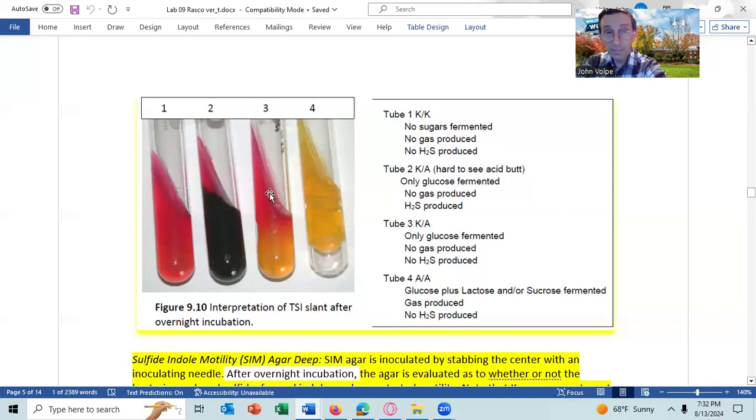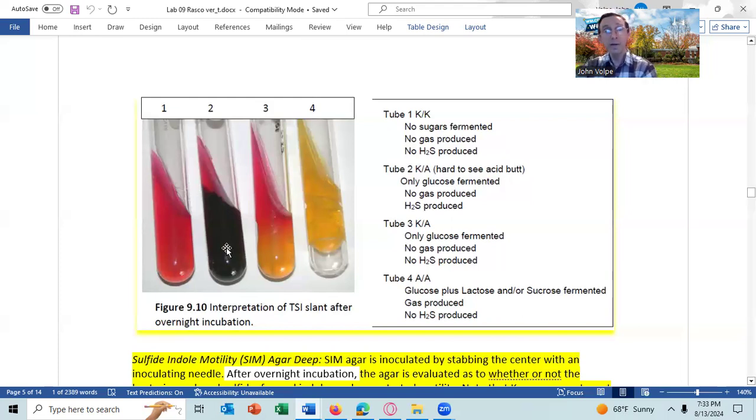If you were to look at this tube earlier than overnight, about 18 hours, like at 9 hours, you would probably see yellow on the slant because the sugar had been fermented, but then all of the sugar in the slant got used up. Then the bacteria start utilizing the protein, making ammonia. The ammonia is released from the cell and changes the color of the media from yellow to pinkish or reddish. That we call reversion. This is what happens when only glucose is fermented: the butt will be yellow and the slant will be red. Any question about any of that?